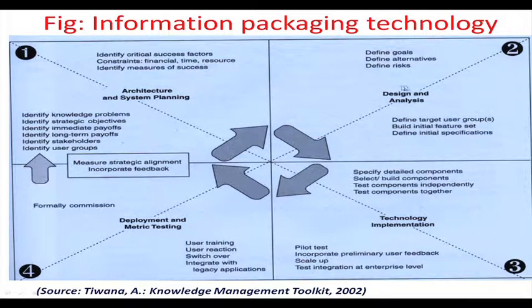Then from there you move to the next part. You define the goal of the knowledge management system, you look at the risk that is there, who is going to use it, and what the features are, and then you come out with initial specifications of the KM system. Moving to the next part, that is where you see how the technology is going to enable that. What are the different components of the system, and how are you going to select and build these components? I am talking about the components of the KM system, that is nothing else but the 7 layers of the system, what their interdependency is, and how they are going to be linked with each other.